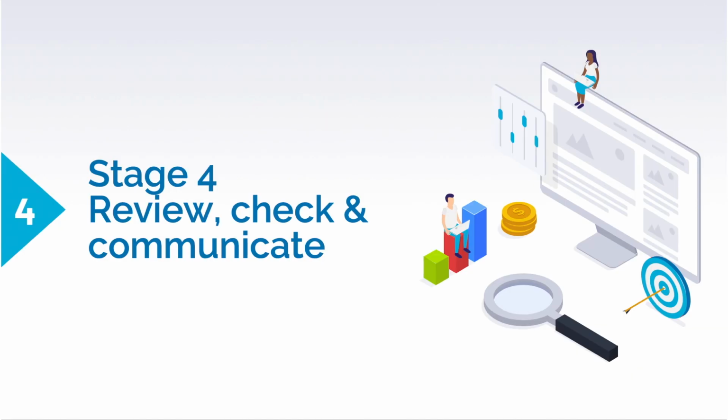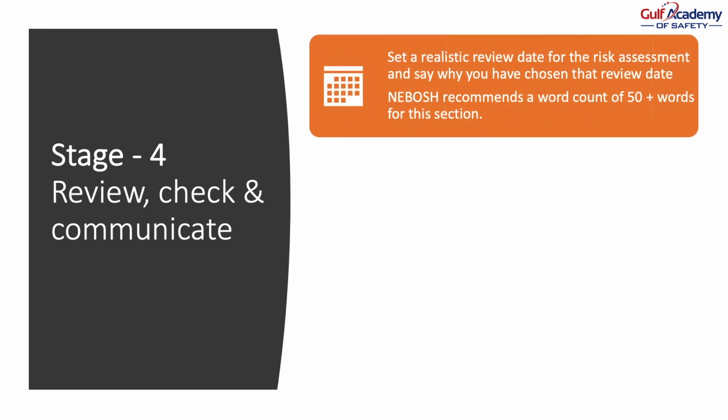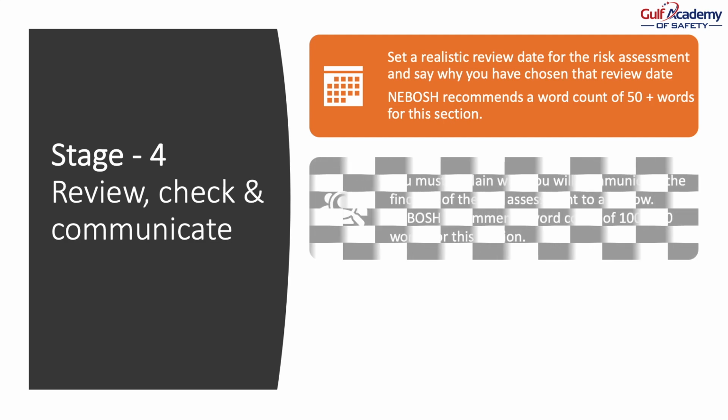Stage 4, Review, Check and Communicate. Review, check and communicate is the last stage of the risk assessment. In the first section, you must set a realistic review date for the risk assessment and say why you have chosen that review date. NEBOSH recommends a word count of 10 to 50 words for this section.